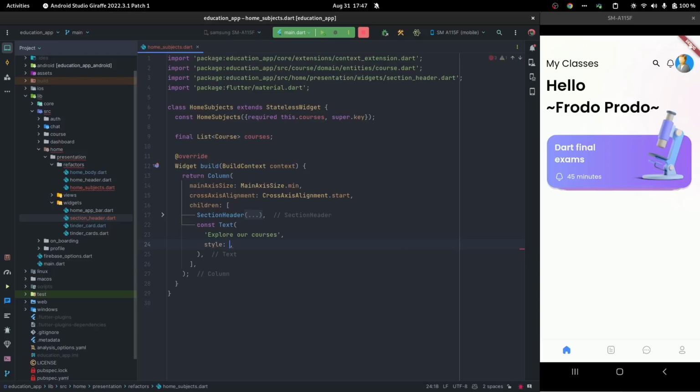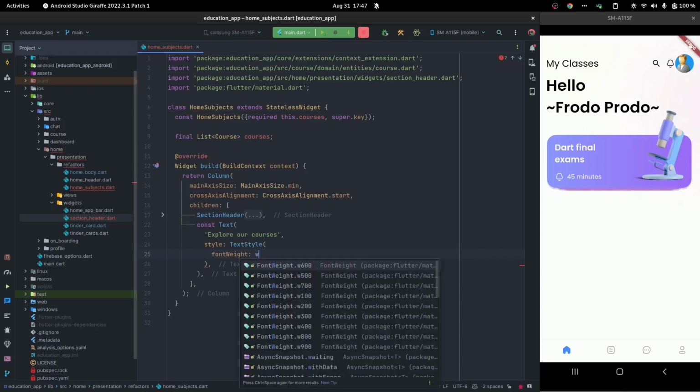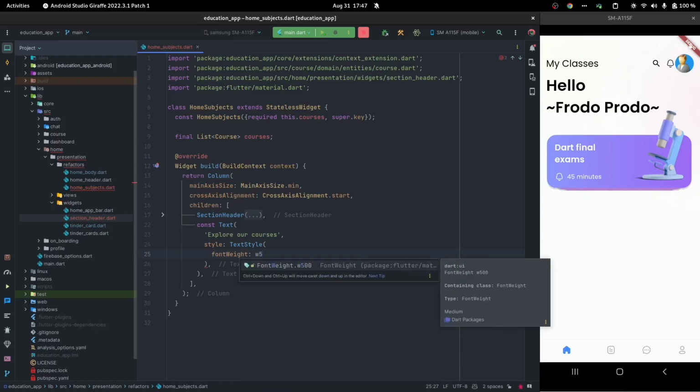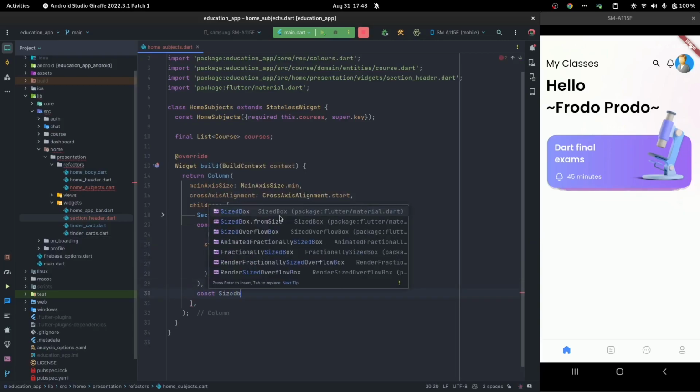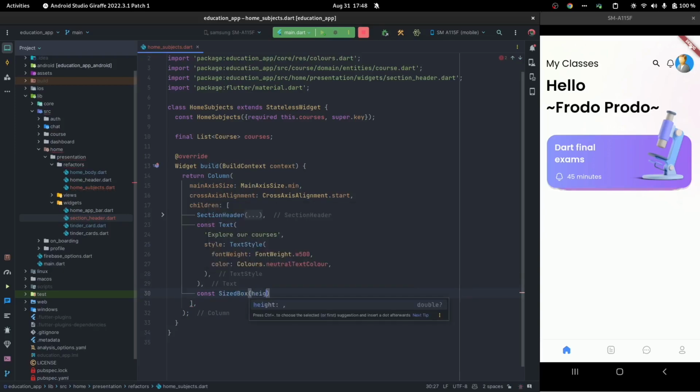Style will be text style with font weight W500. We have the color to be the neutral text color. After the text, let's add a little sized box with height 20.